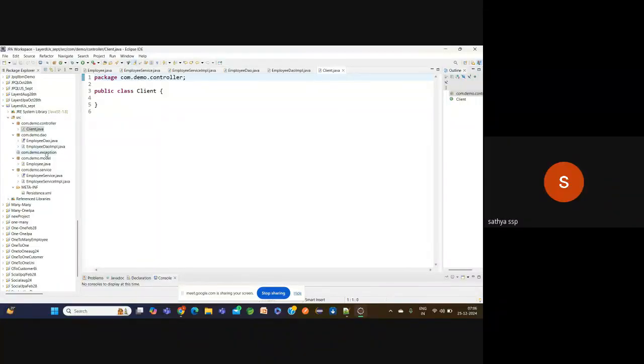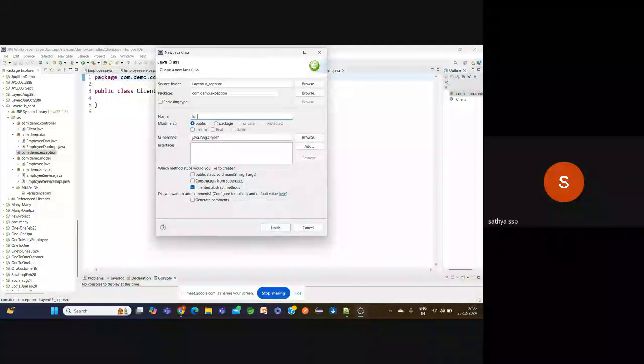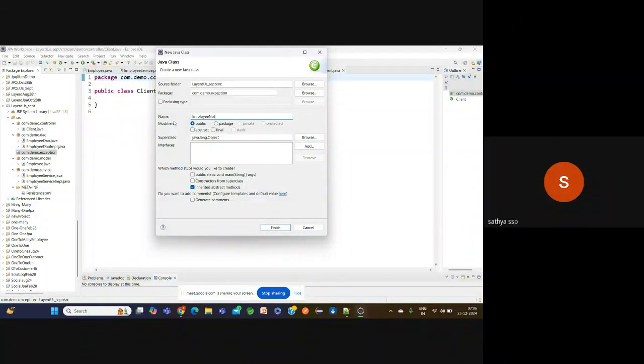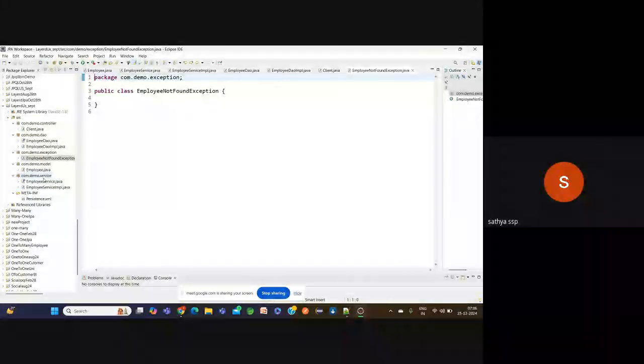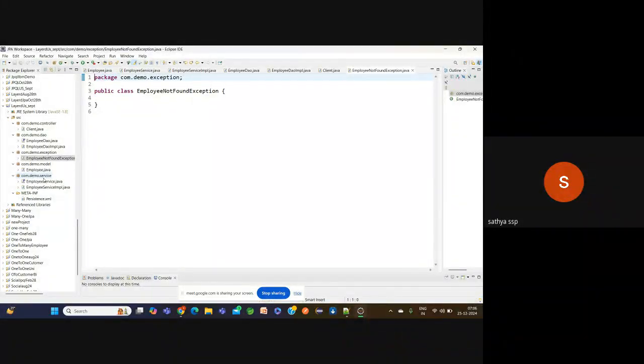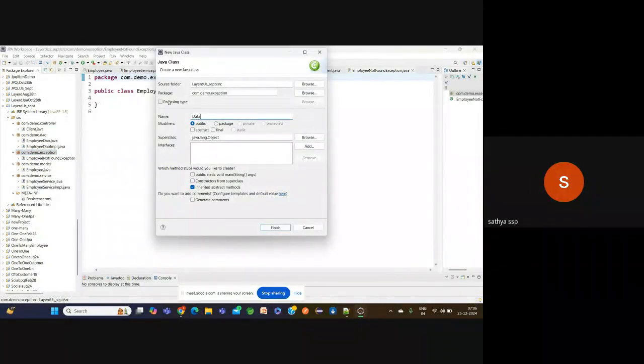Now exception, we can create an EmployeeNotFoundException. And one more, we are dealing with the database, right? So we can simply write a DatabaseException.